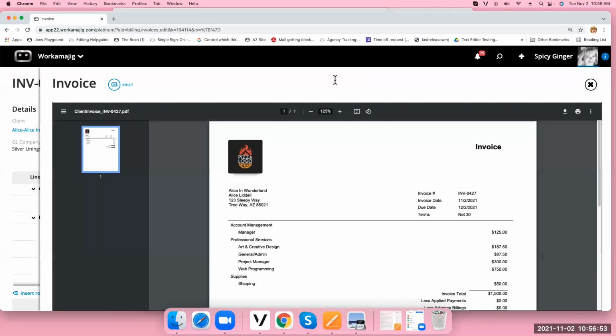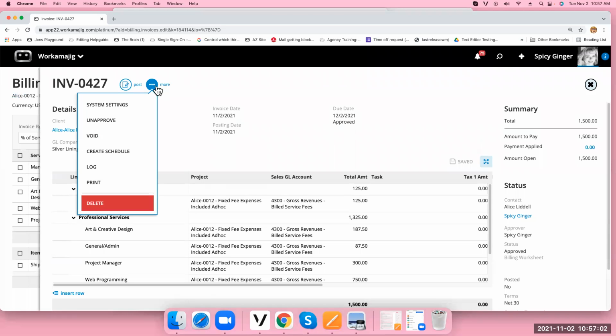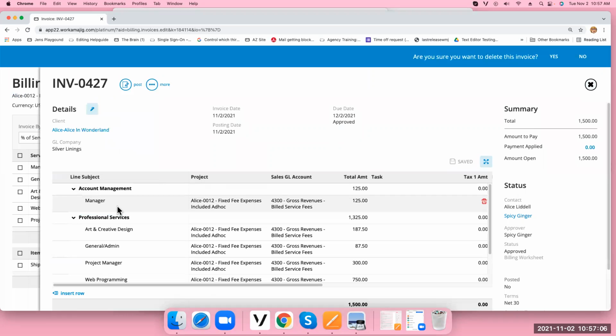All right, so that one thing you did ask there, Dan Thompson did, the $1,499.50, but you quoted. So really that comes back to, and I'm going to undo this. I do want to show you guys that if you weren't happy with it, deleting the invoice is pretty easy.